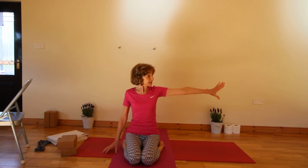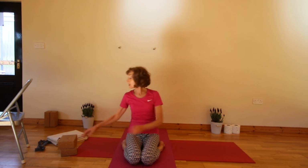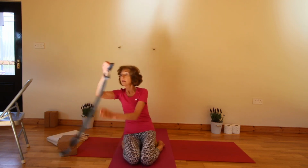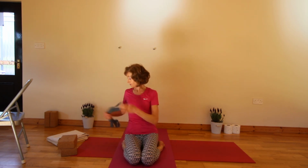Okay, and then take the thumb down so as when you slide it in between the shoulder blades, it's onto the spine. Fingers looking up towards the head. And then lift the hand up, turn the fingers back and then come down, catch the hands. If that doesn't work for you, you can take a belt to help the catch of the hands down the back. Opening the chest, okay?